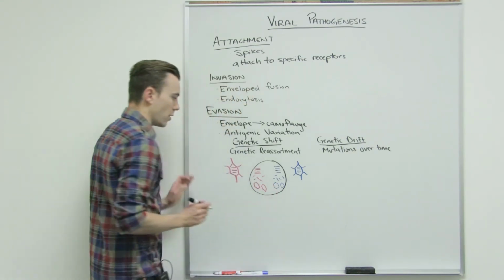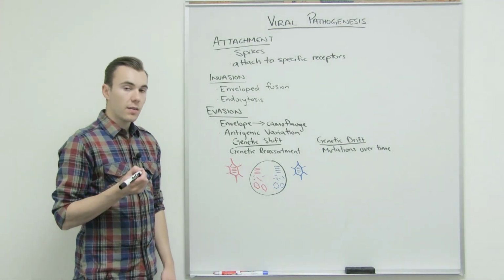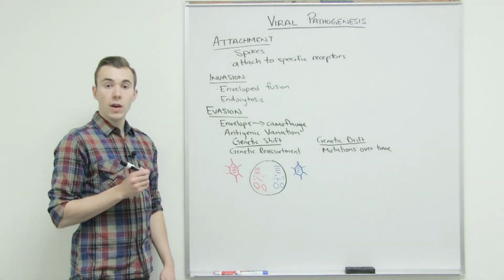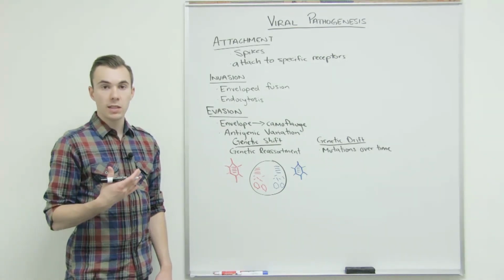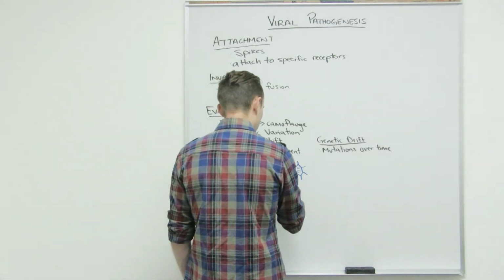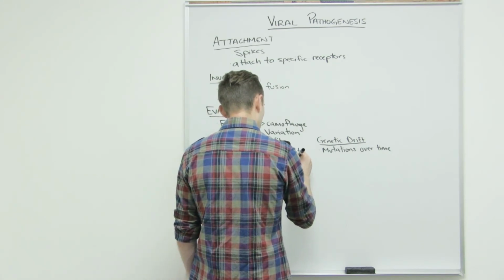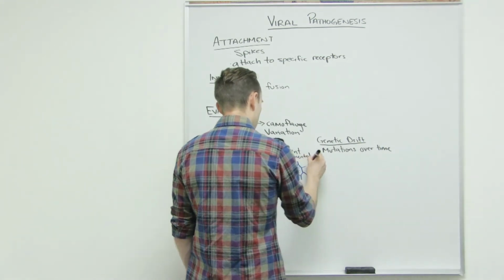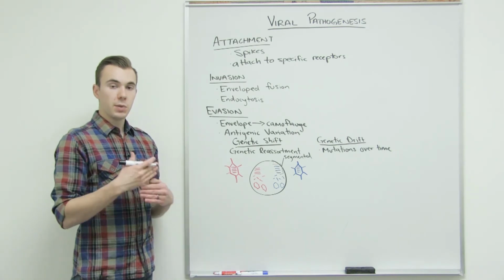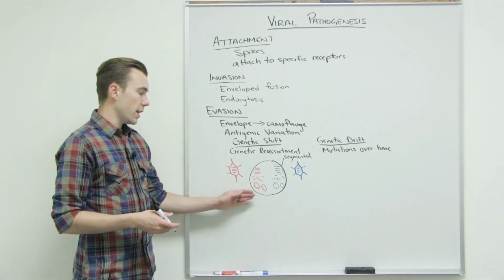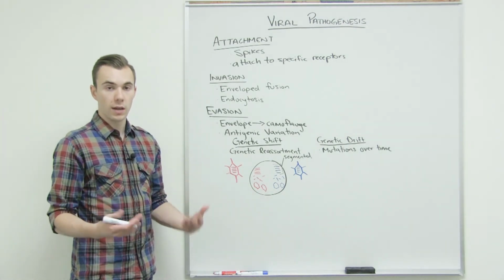One thing that should be noted is the fact that my genomes are in pieces. This is key for genetic reassortment to occur. In order to have genetic reassortment, your genome has to be in pieces, which is what we call a segmented genome. So in order to do genetic reassortment, you have to have a segmented genome. And that's because these pieces are now going to interact. So the red and the blue are going to form a new virus, a new strain.